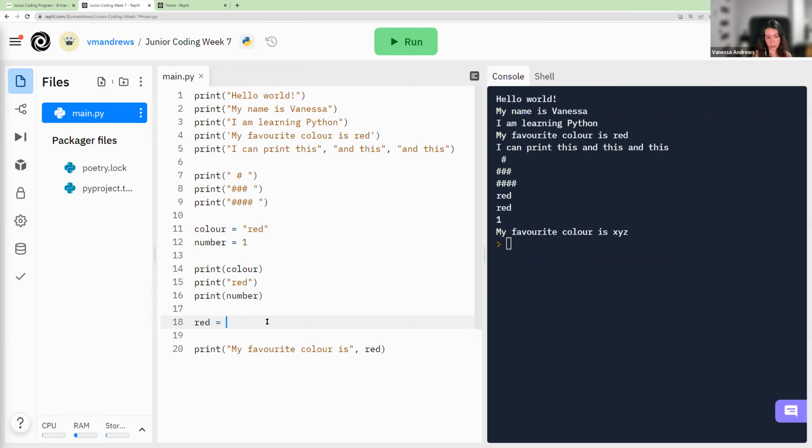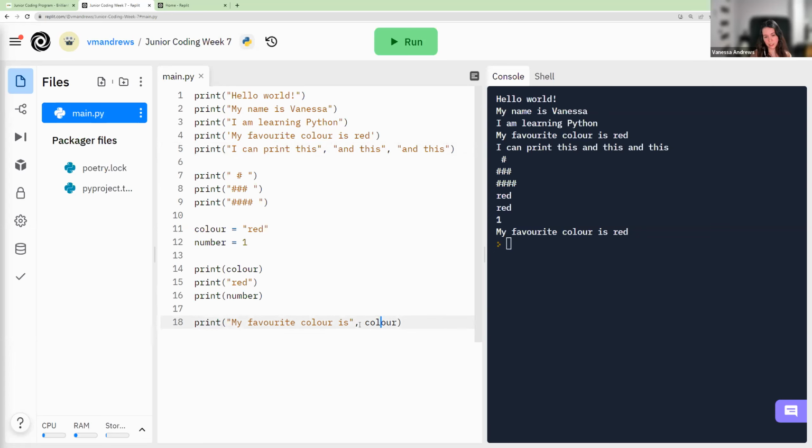But yeah, that is also a very common error. Using variables where they don't exist yet is also an error. I'm going to use color here. So now this will print my favorite color is red again, because, same with the comma syntax, you can use variable names in place of actual strings.